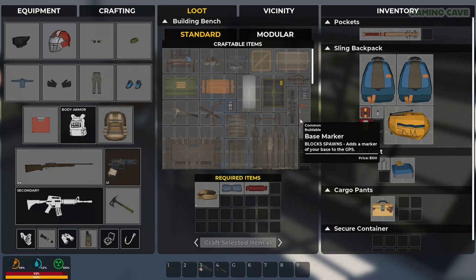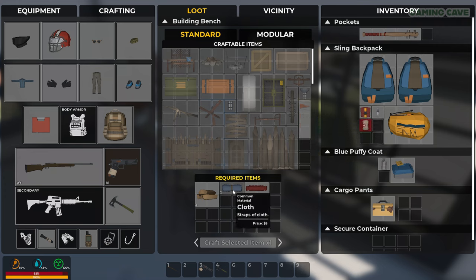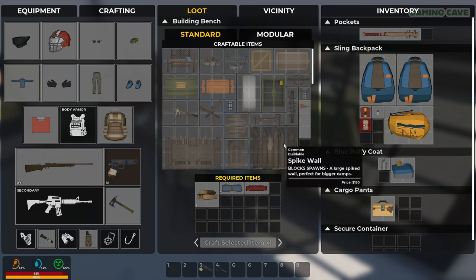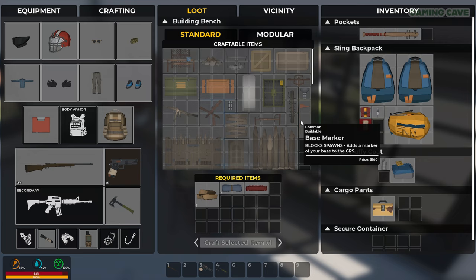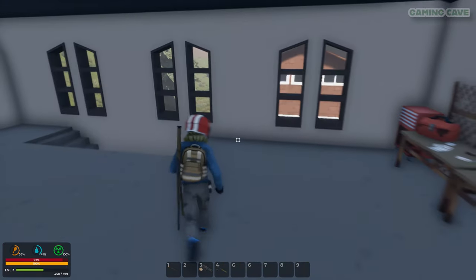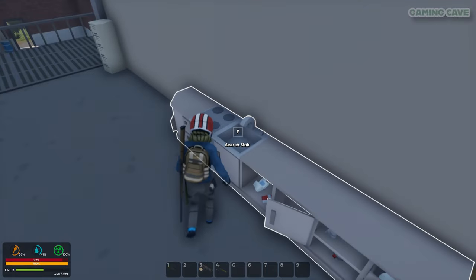Oh, interesting. Do I have rope? Got some cloth, I think, ripping up clothes and some wood. So block spawns. Right, okay, I could do with that. That's a massive thing. Log wire, traps, storage crates. I don't know what it means by blocking the spawn. Does it just stop zombies spawning within your area? Is that area bigger than if I put like these block spawns? Again, so many questions, and I don't have the answers to them all.